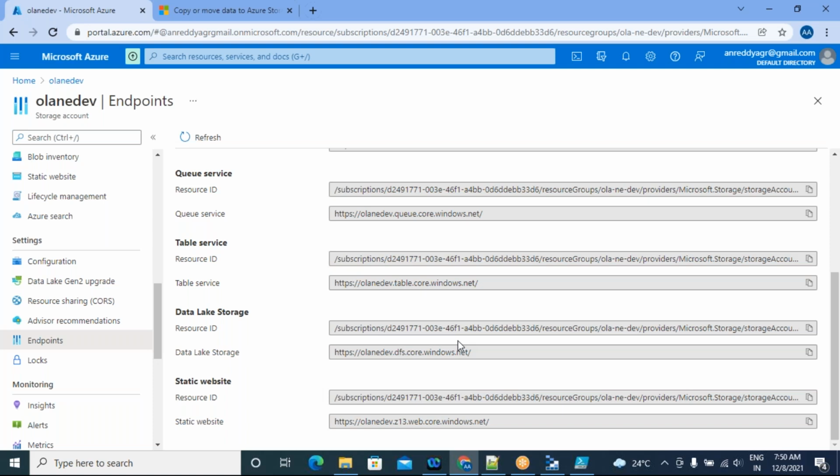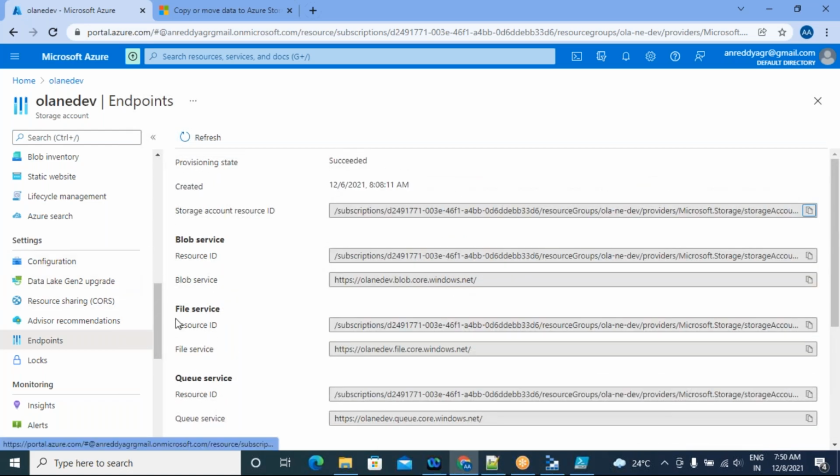SharePoint is an application, or a storage, where we can store all your information securely. Now I need to connect to the blob service. So this is my URL.